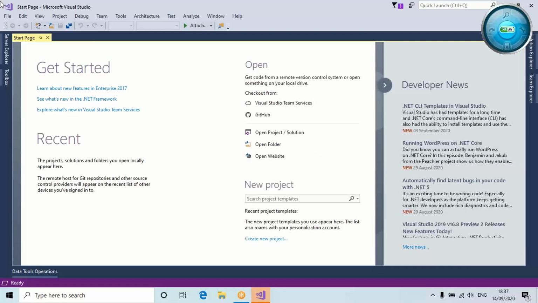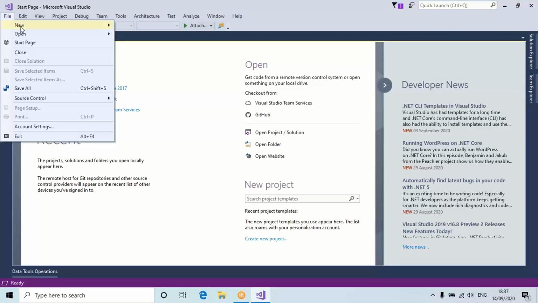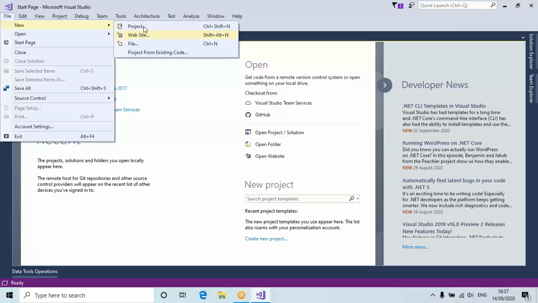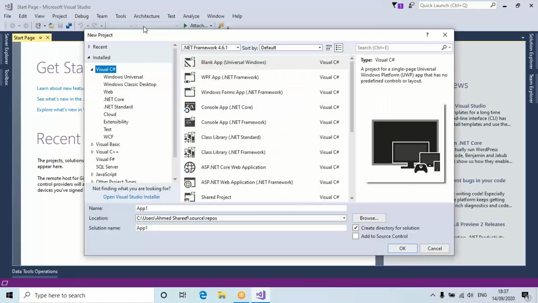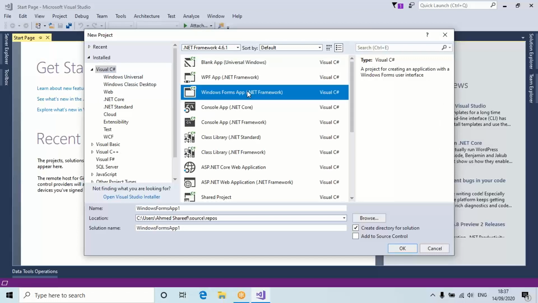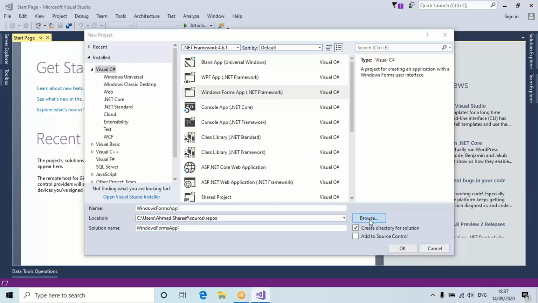How do you start? File, new project. Here I have Windows Forms application. Not this location, I want to have somewhere else.